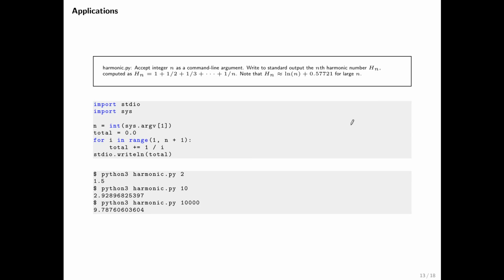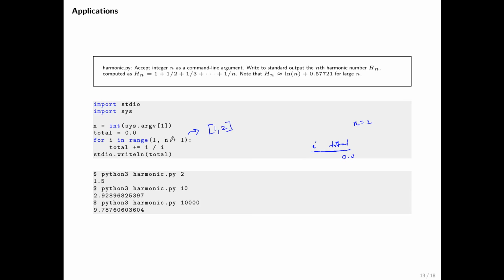So let's say n equals 2, and let's trace the values of the variables i and total. Two variables of interest. So total is initialized to 0.0. That's this line here. Now since n is 2, what is going to be this progression? Well, it's range of 1, 3, but then 3 is not included, so we simply have the progression 1, 2.